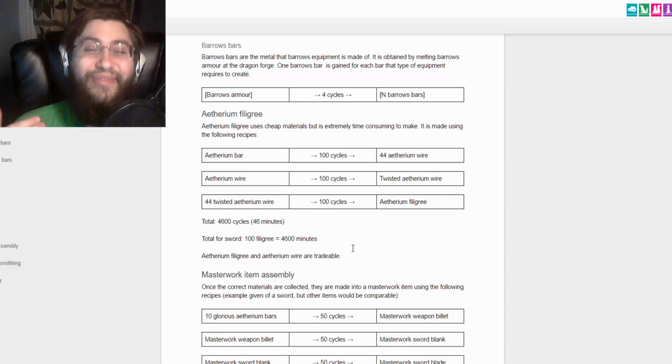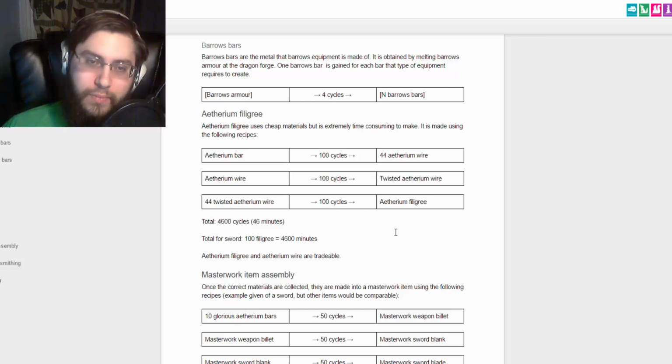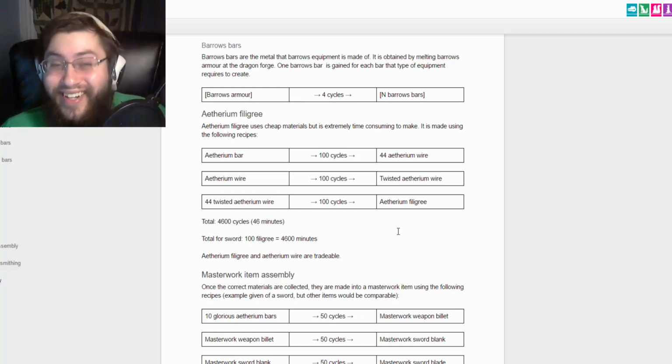This is what you're going to get with Facecam. You're going to get the facial expressions of me. So, it's going to take 46 minutes to make an Ethereum filigree. Total for a sword, you need 100 filigree. What?